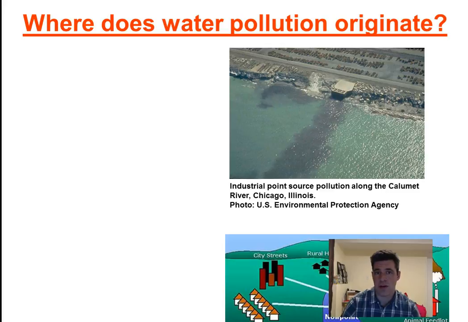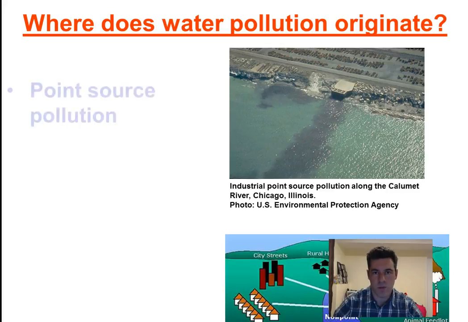And in the second part of this water pollution series, we're going to talk about where does water pollution originate? Where does it come from? We're going to break down the different types of water pollution that you can see on Long Island and around the world. And we can start going through those in a little bit. The first thing I want to talk to you about is how does water pollution originate? Where does it actually come from?